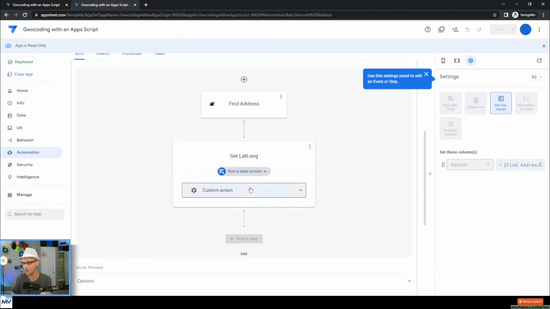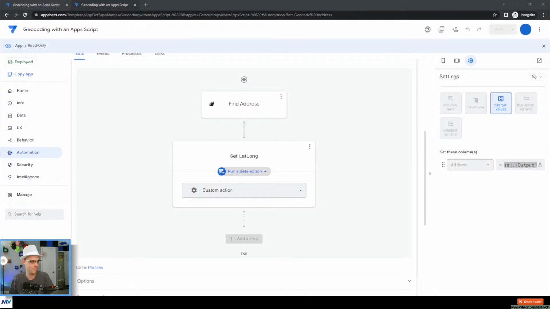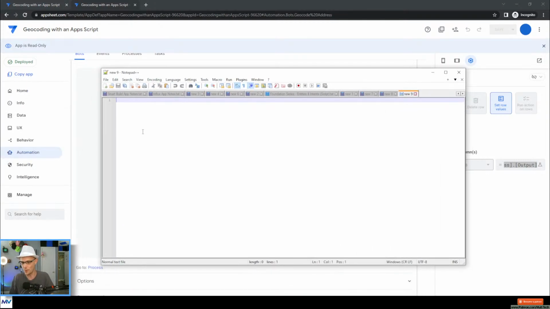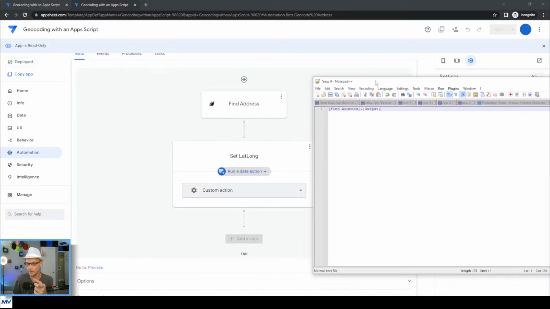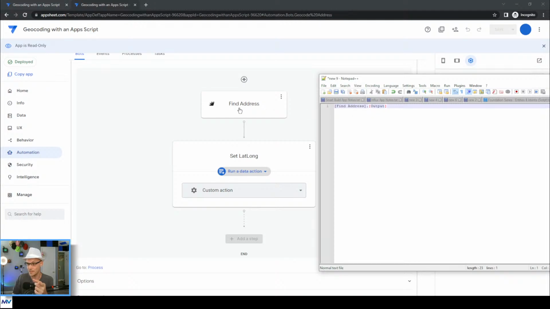And so down here, I say, oh, it won't let me open it. Oh, that's too bad. I need to look at that. Oh, there we go. So if you highlight it, drag and drop across, you can highlight the whole formula in this little space since you can't open it. But if you look here, find address is the first step.